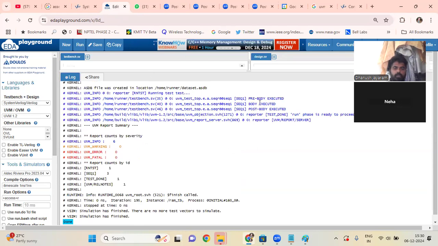See, body executed, post body executed. Here it is showing the run phase.